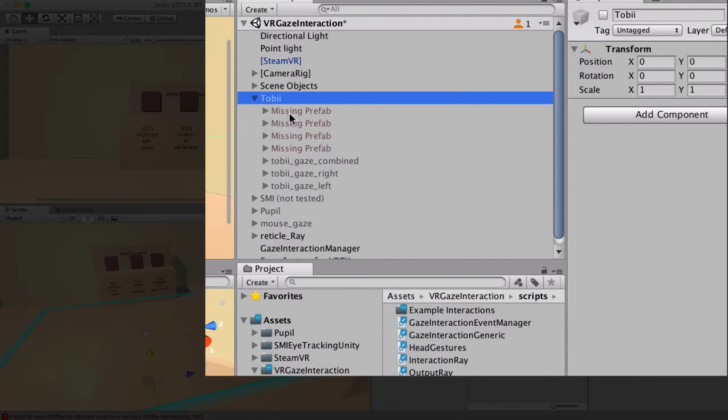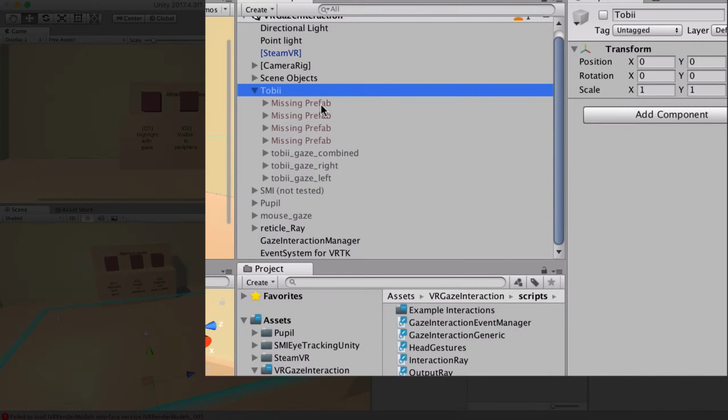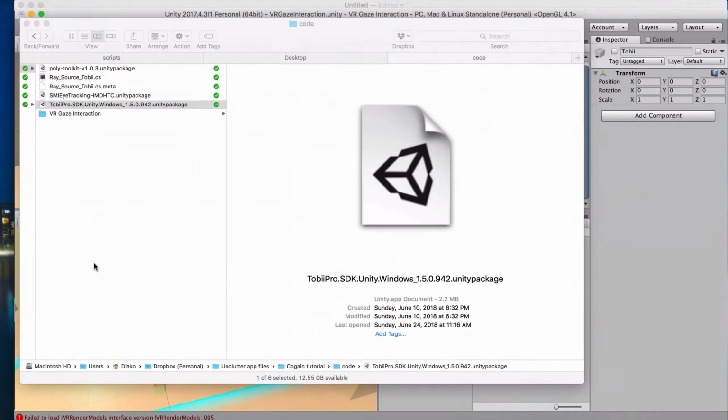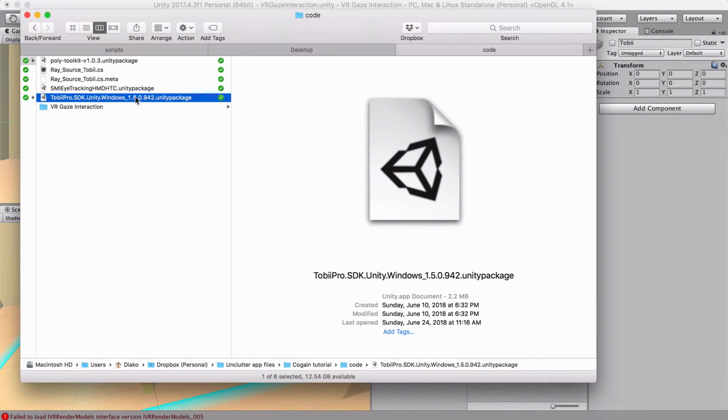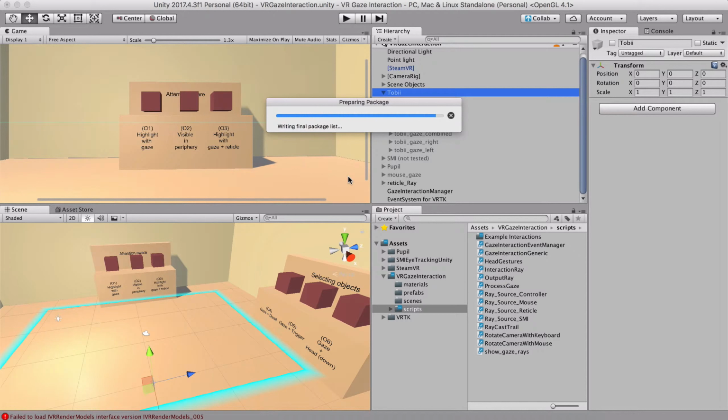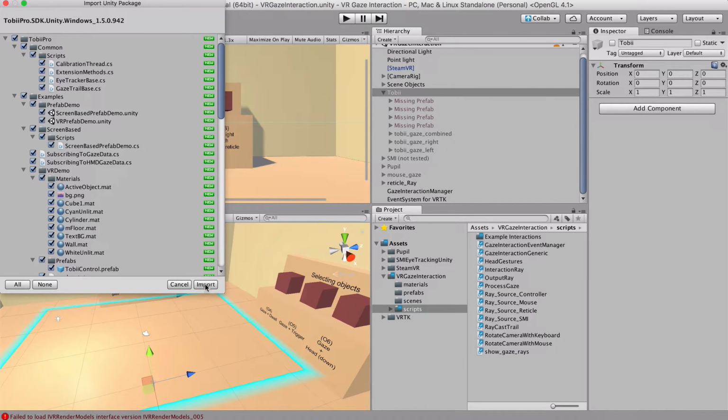If you open the Tobii, you see that there are some missing prefabs. That's because we have removed the Tobii SDK because of the license issues. So all you need to do is to download Tobii SDK Unity, and we used version 1.5. You double click on the Unity package and you import.